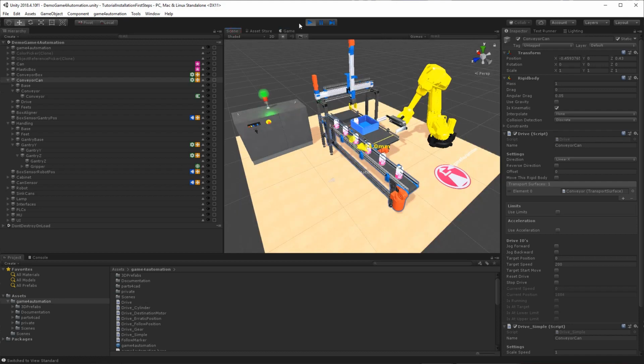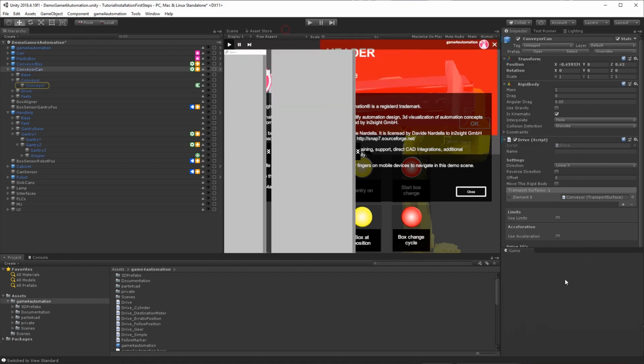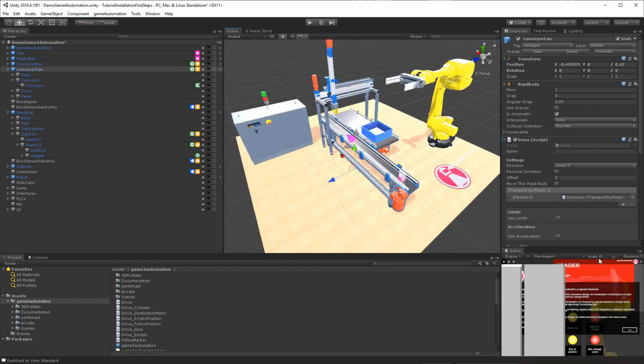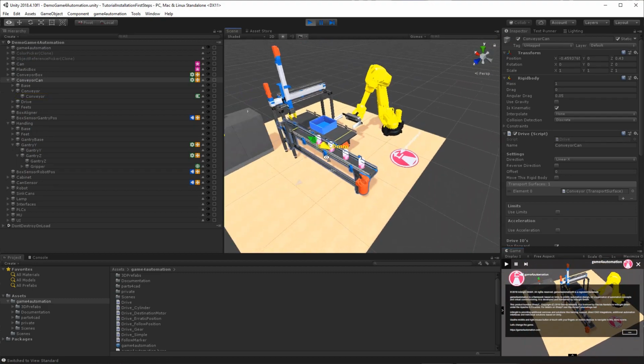So during development, I usually take the game view and make it very small or put it on a second screen, because I just want to see the scene view and don't be disturbed by the opening game view.